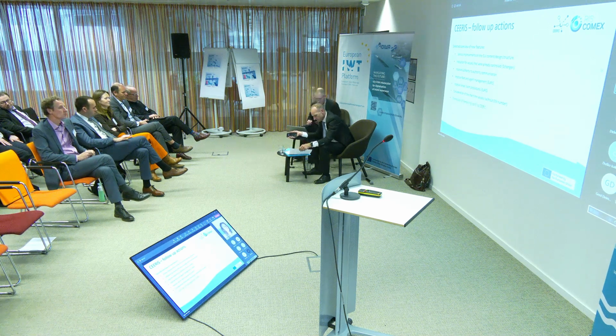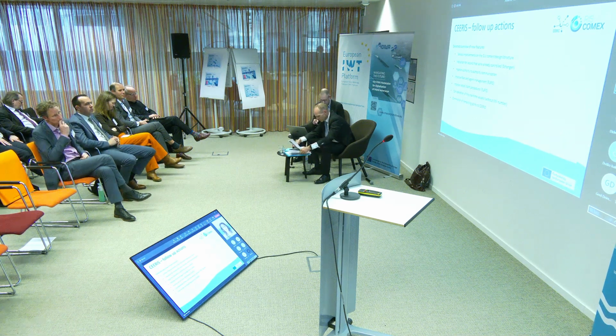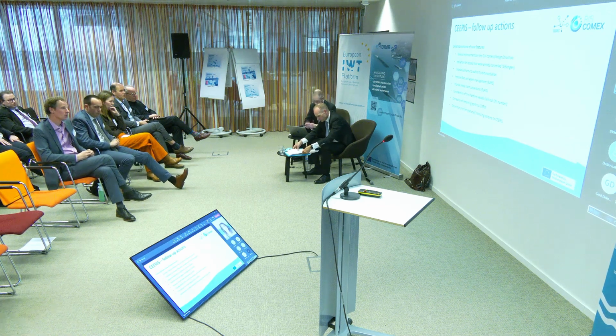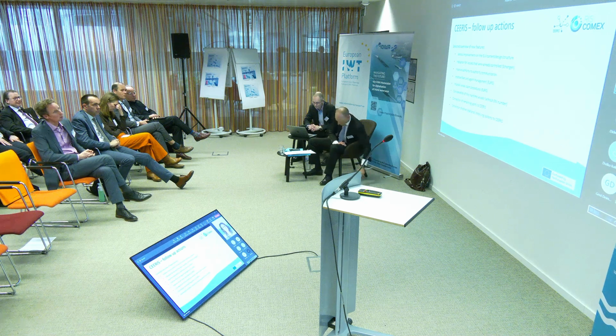Then the connection of ports to CEERIS is also to be further advanced, so that CEERIS can also receive data from the ports and not only vice versa, as is the case today. Another follow-up action that is planned is the connection of other national receiving systems to CEERIS, so that in the future other systems are linked to CEERIS in such a way that they can also receive data from CEERIS and not just the other way around. So, for example, right now it is possible that BICS sends data to CEERIS, but BICS authorities cannot receive data from CEERIS so far.